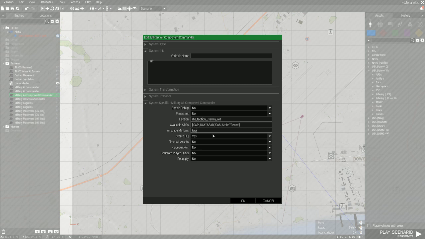You need to put in TAOR2 in there. Create HQ, yes. Place air assets. I'm going to leave this on no, and I'm going to explain why in a second. Place anti-air. I mean, if you want to do this, you can. Generate player tasks. So I'm not 100% how this works. I think if you come in as a pilot class, then it'll generate tasks for you as a player. I will do some testing on this to see how it works. This is a very new module in the ALiVE thing, so I haven't really done that much testing on it.